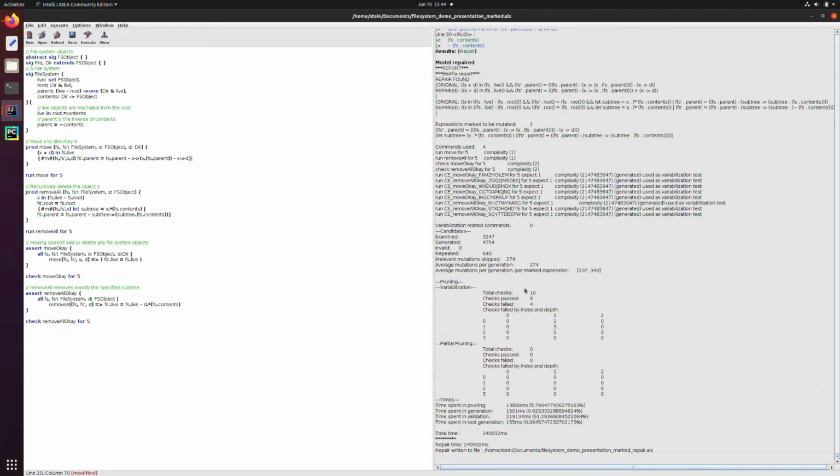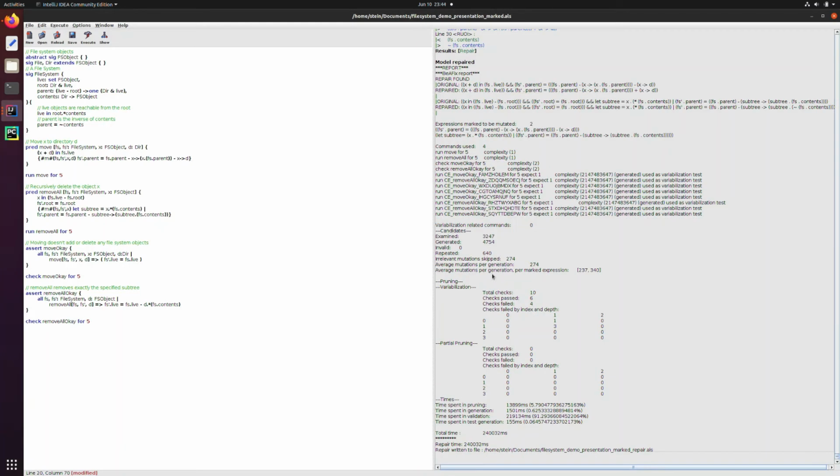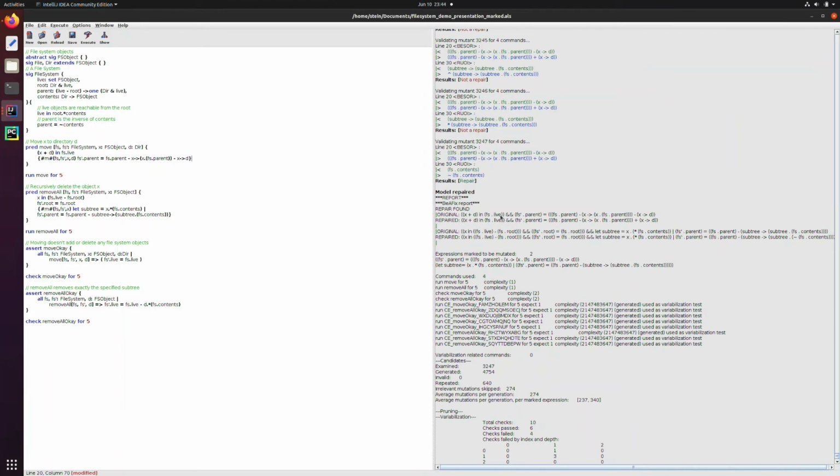After a while, we reach the same repair as before, but visiting around 1,000 candidates less by using variabilization.